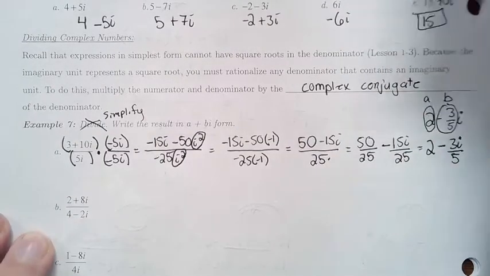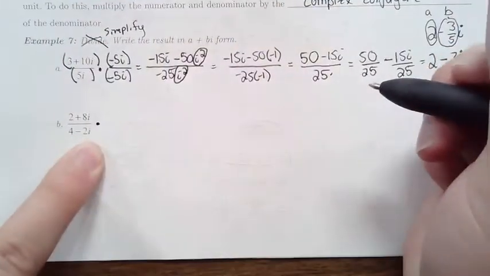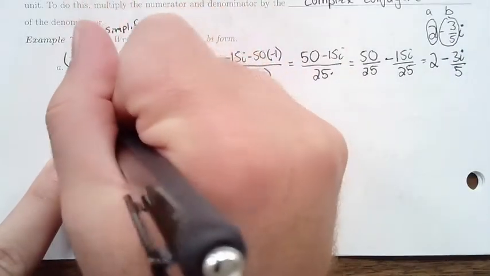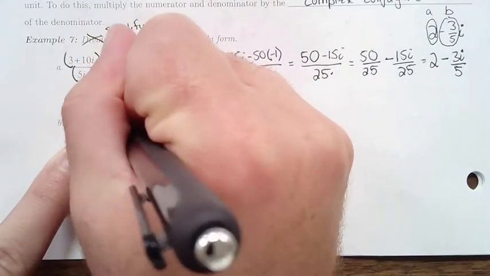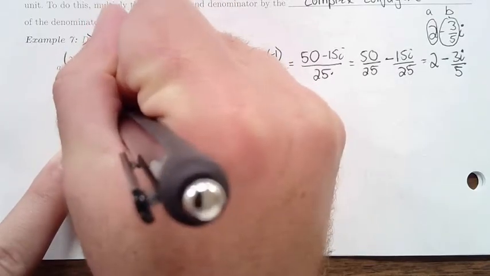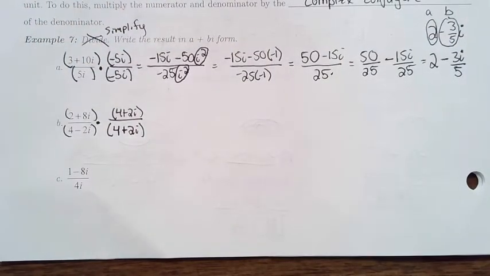But let's go ahead and try 2 more of these just so you have a few more examples as well. B is going to get a little bit more complicated because I don't have just an i on the bottom. I also have this 4 to deal with. But I still use the same process. I need the complex conjugate, so I'll keep the 4 the same, but the 2 needs to become a positive. Okay, and we'll do the same thing on the top. Well, now when I go to multiply, I'm not just going to be distributing because now I actually have 2 full pieces in the first one, 2 full pieces in the second one.